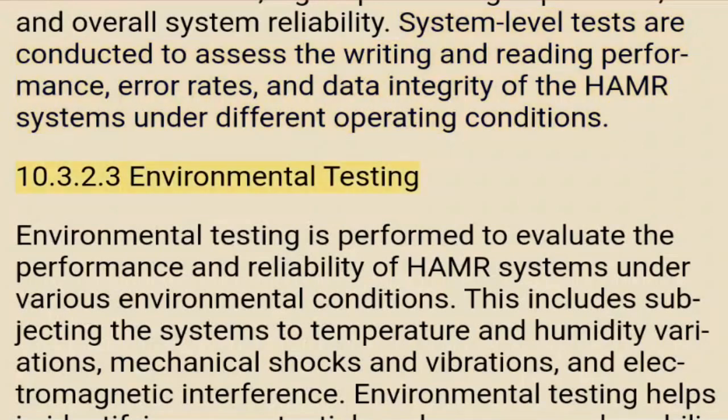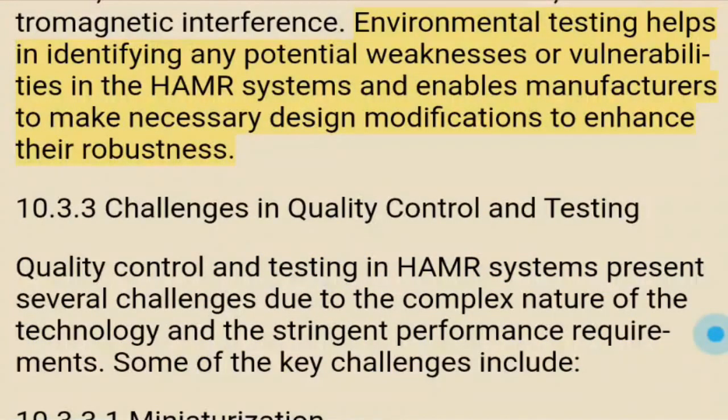10.3.2.3 Environmental testing. Environmental testing is performed to evaluate the performance and reliability of HAMR systems under various environmental conditions. This includes subjecting the systems to temperature and humidity variations, mechanical shocks and vibrations, and electromagnetic interference. Environmental testing helps in identifying any potential weaknesses or vulnerabilities in the HAMR systems and enables manufacturers to make necessary design modifications to enhance their robustness.